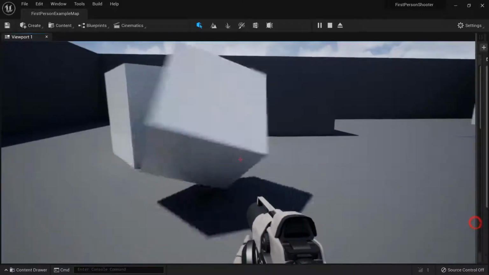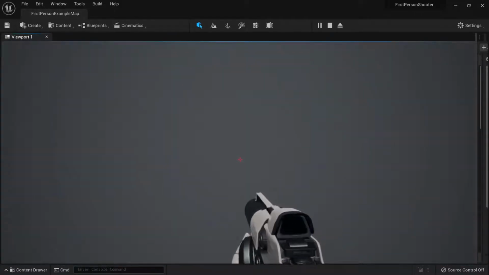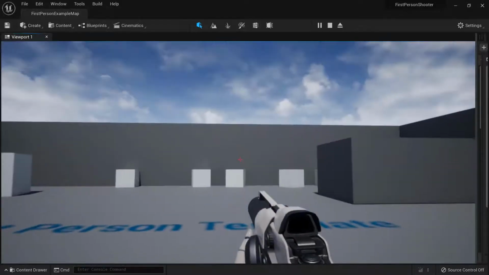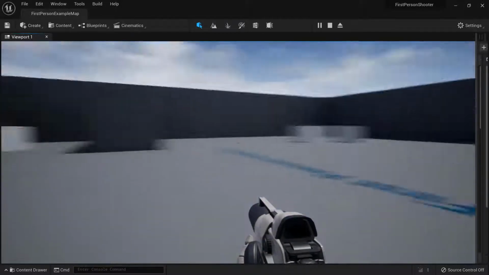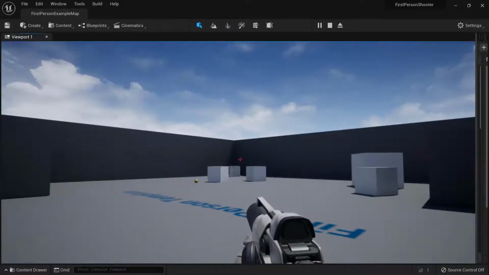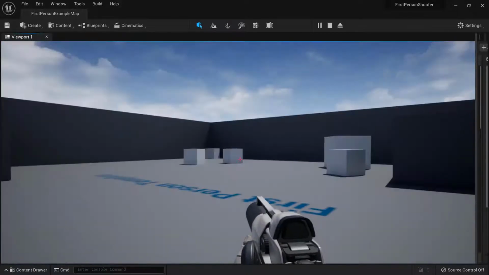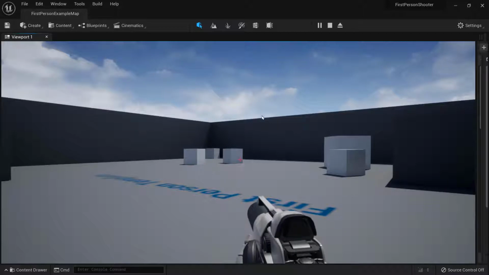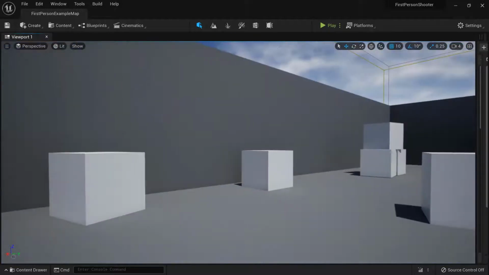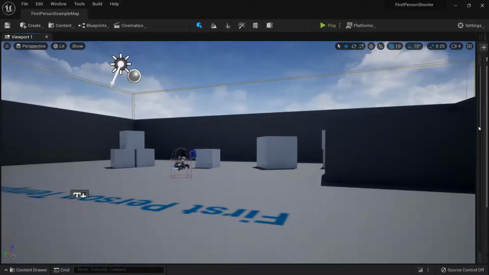So this is what the game looks like just as the template, right? So because we are using the template, we have this setup. You could build a completely blank project if you wanted to, but then you'd have to set up all these controls yourself from scratch. If you want to regain control of your cursor, then just hit Shift, Fn, and F1 on your keyboard. All right, now I can actually move my cursor around, and the game is still in play mode. If you want to stop the game, just hit Escape or hit this Stop key. Okay, so I can hit Escape anytime. And that stops the game. I'm back in just the viewport mode.